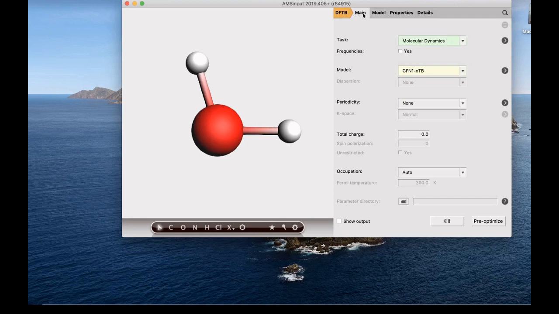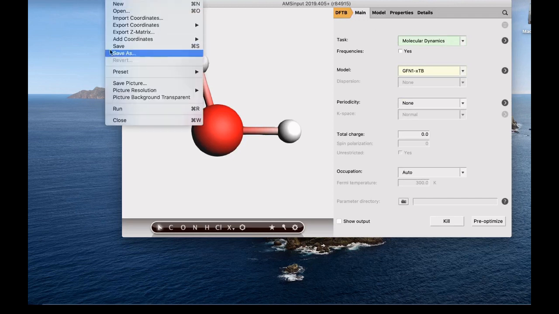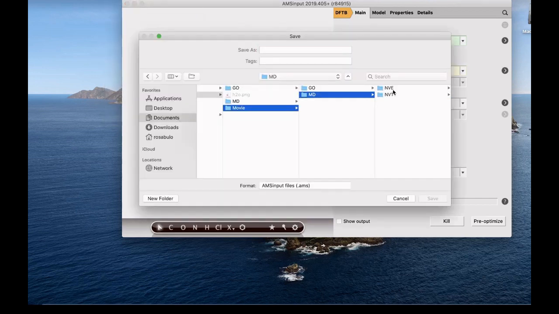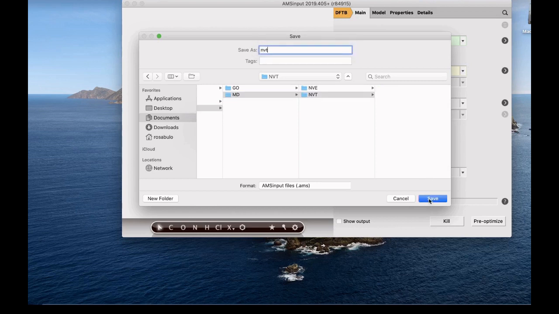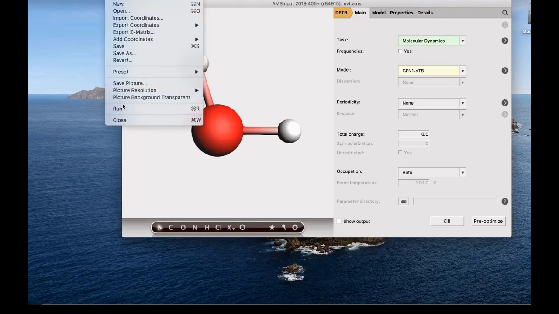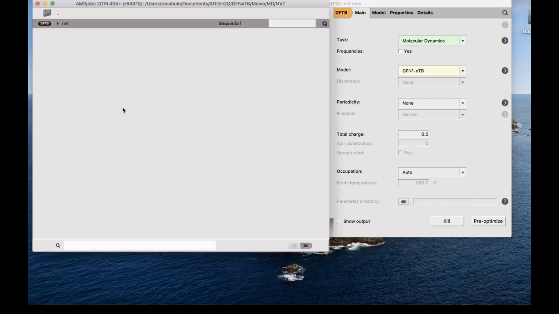So we are done, and we can save this input. And run. Now we have to wait a little while.